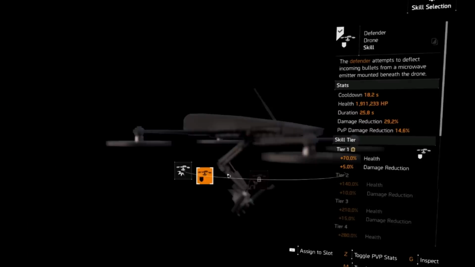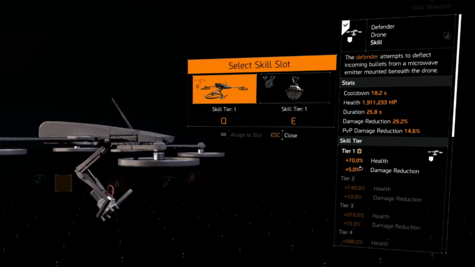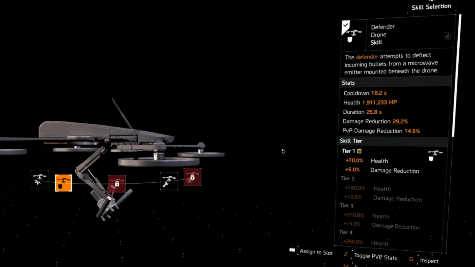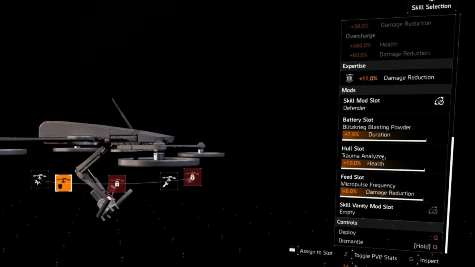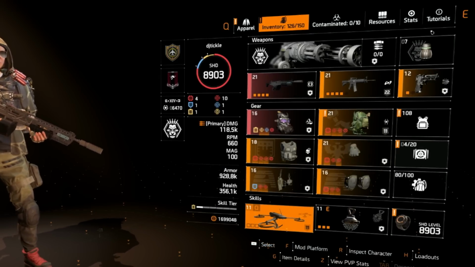Skills, we're going to go with the defender drone, but you could use the banshee pulse if you really wanted to. But it's tier 1 and we get an extra 5% damage reduction. Stats of 29.2% damage reduction. It's actually really nice. Duration, health and damage reduction mods I've got in all of the slots. The other one was going to take the Revive Hive for the extra life.